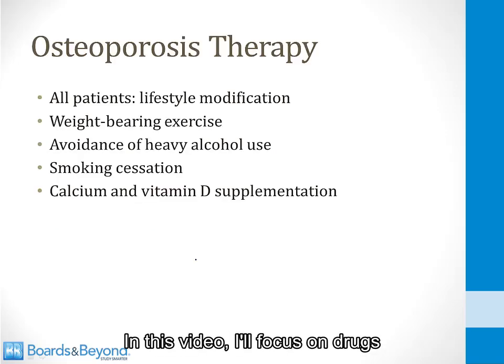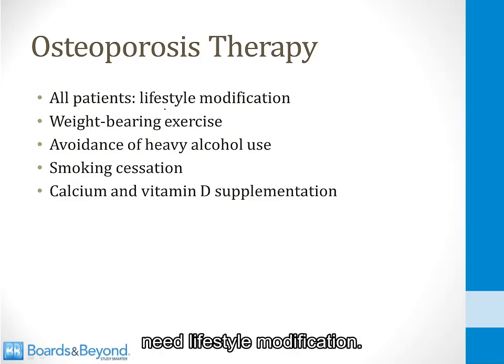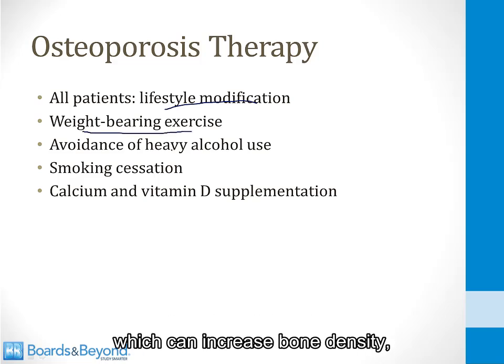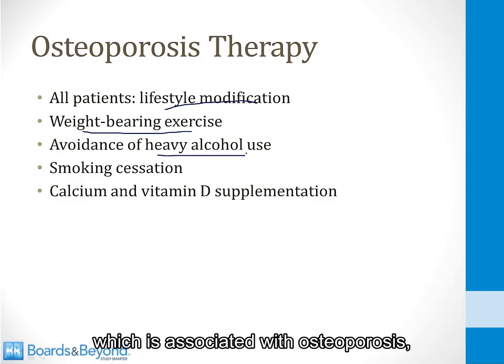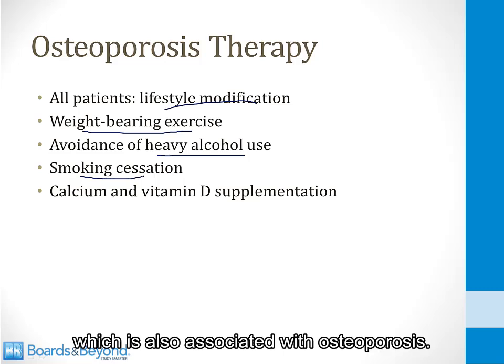In this video I'll focus on drugs used to treat osteoporosis, but let me start with a general point of therapy for patients with osteoporosis. All patients who have osteoporosis need lifestyle modification. This means a recommendation to do weight-bearing exercise, which can increase bone density, to avoid heavy alcohol use, which is associated with osteoporosis, and also to quit smoking, which is also associated with osteoporosis.